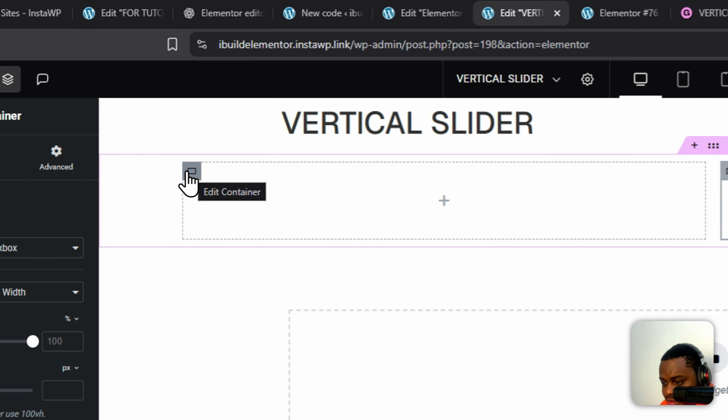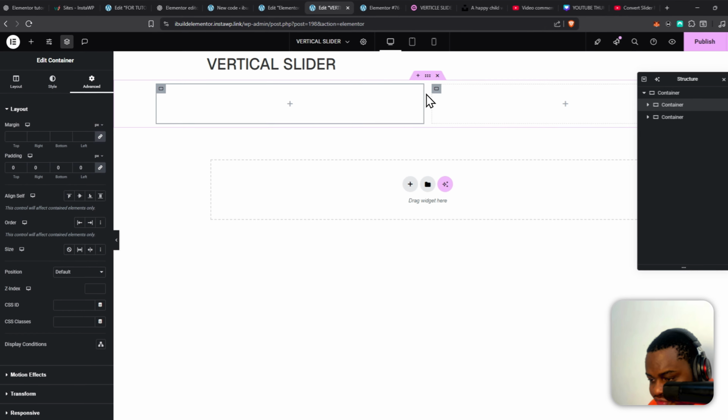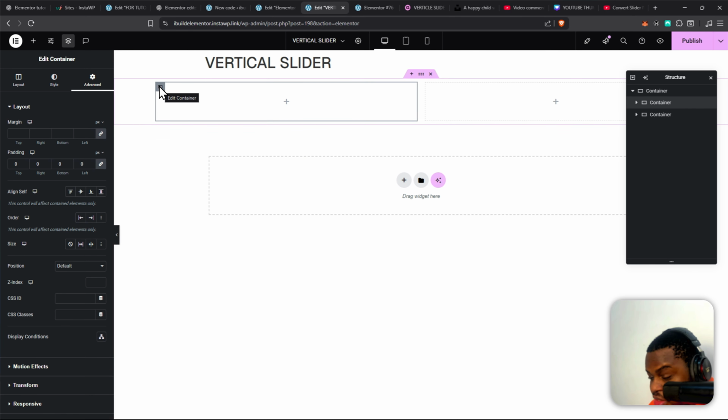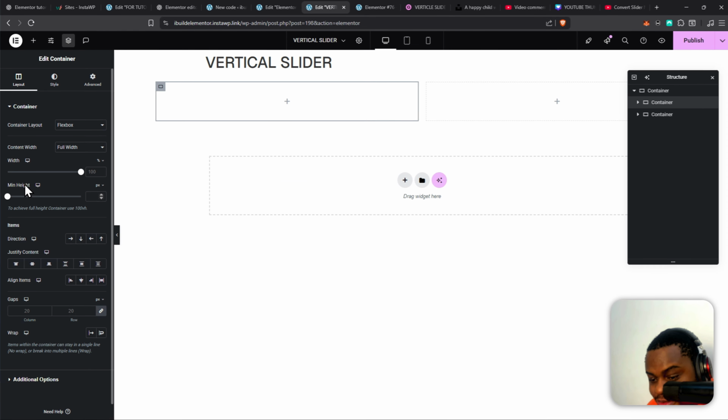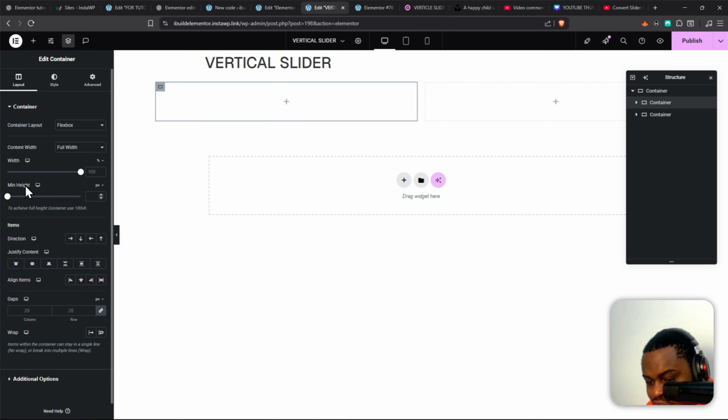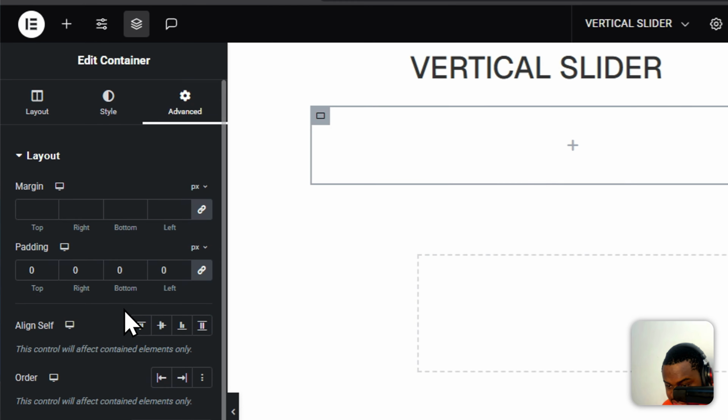So for the first part of the setup, you have to give the container that you want the slider inside a fixed height. If you think about fixed height, the first thing that comes to your mind would be minimum height, but minimum height is not fixed height. This just tells you the minimum height that this widget can take. So whatever is inside can actually span more than that. Now the problem with the Elementor slider widget itself is it can take as much height as possible. So that's why you have to set a fixed height for the container.